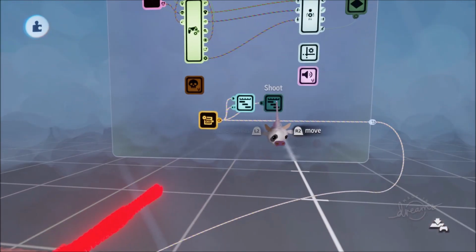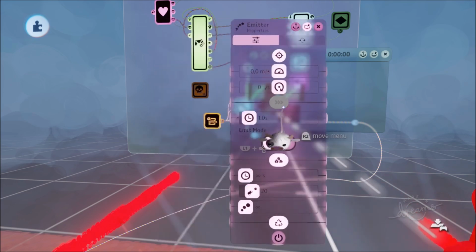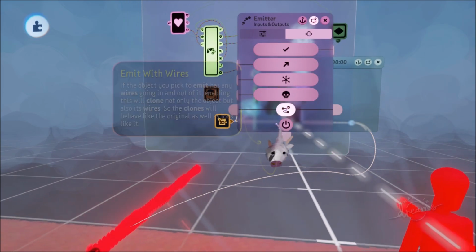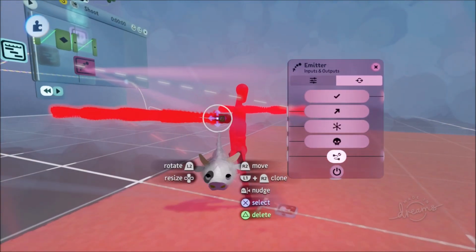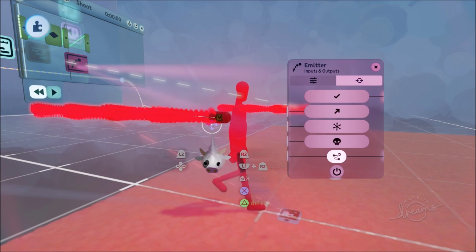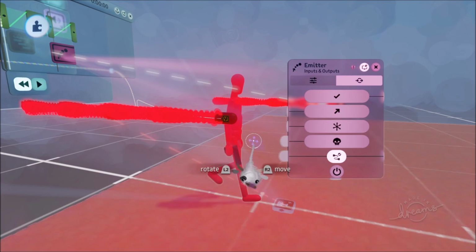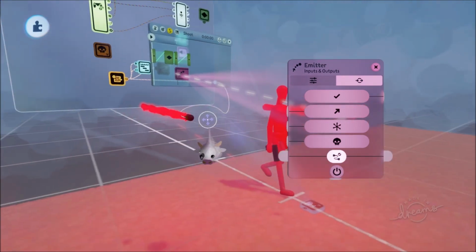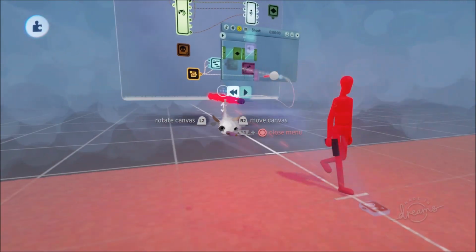Now something that's very important, friends, is that when we go into our emitter, we go L1 and square on our emitter, we go to the next page and we say emit with wires. Because at the moment the bullet is being emitted, and by default there are no wires on emitted objects. So even though I've got a wire connected to this variable modifier, it will emit it without wires by default. So by saying emit with wires, this bullet will be connected to the logic of our particular character there, which is lovely.